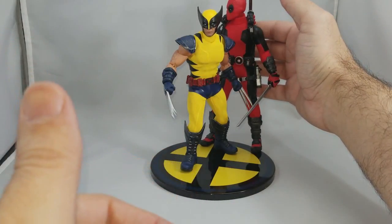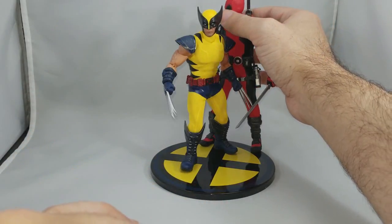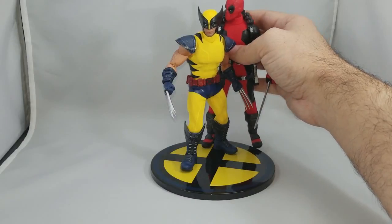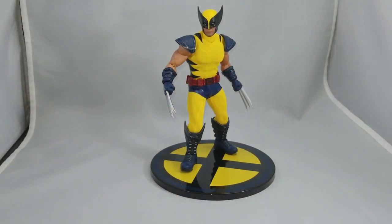So that's great. I love that they do scale. I love that it's even just a minor scale, because people might be a couple inches taller than another person. It doesn't have to be this drastic change. It just has to be subtle enough that you can notice that, oh, Wolverine is shorter. He's supposed to be shorter. He doesn't have to be ridiculously short, just short enough that you can tell.